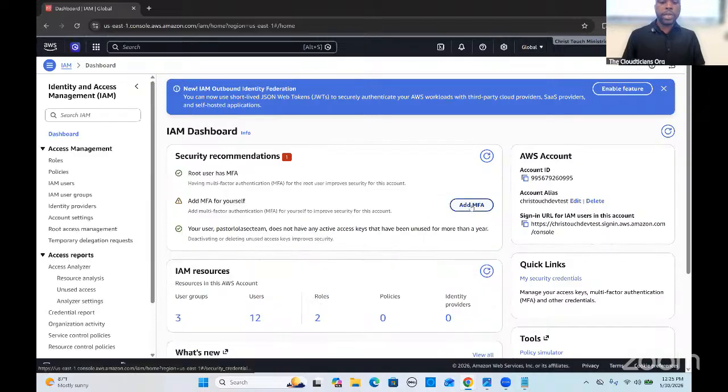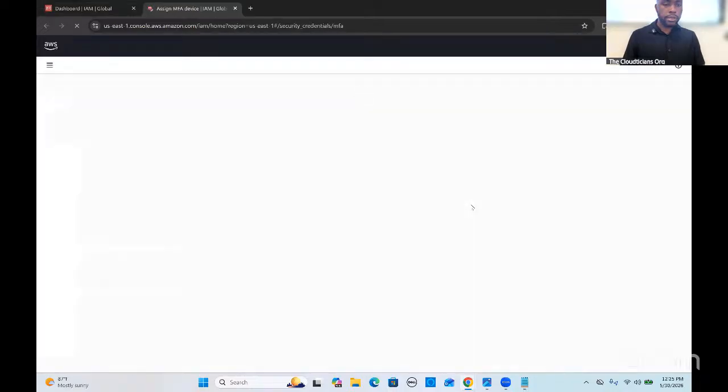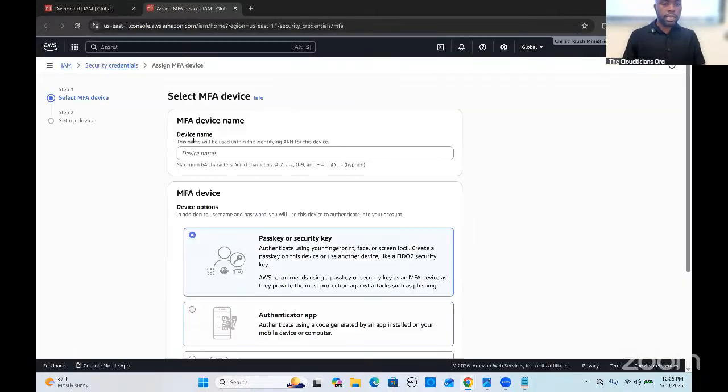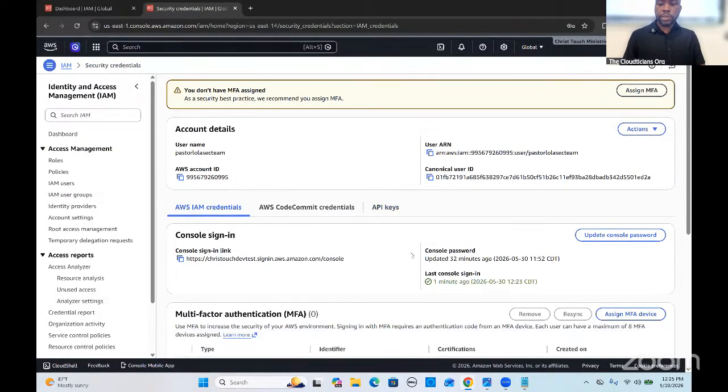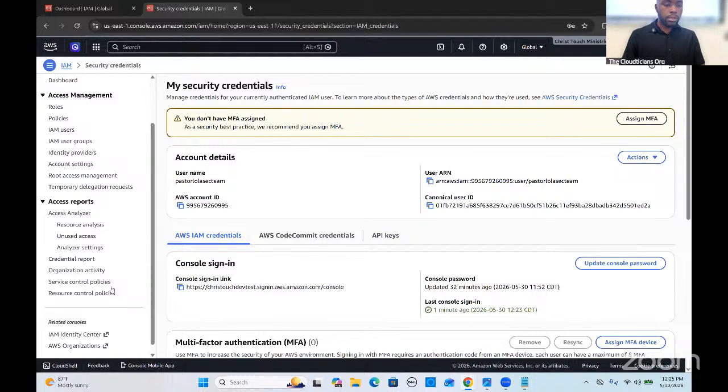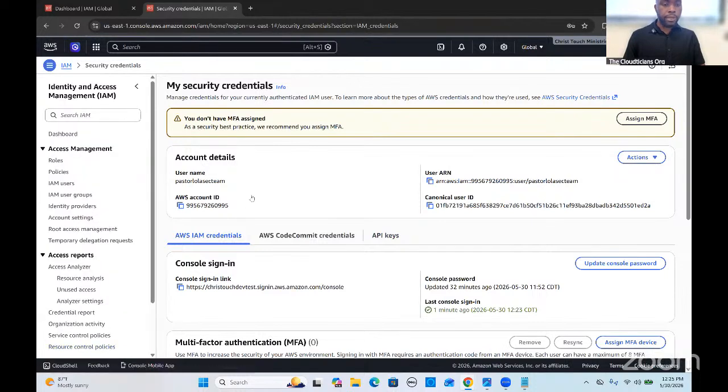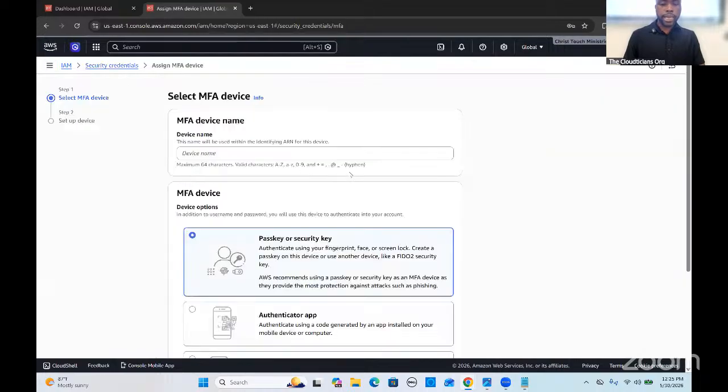And then you click on Add MFA. Or you can go to security credentials to see that too. Under security credentials, you can see MFA. Assign MFA.